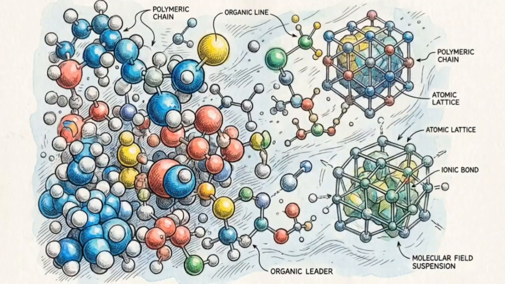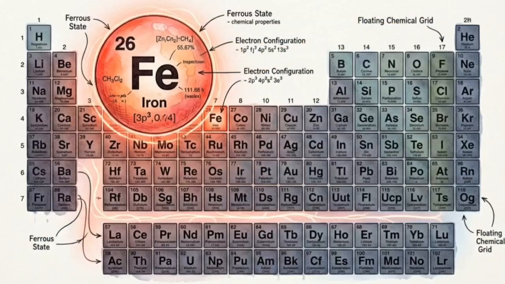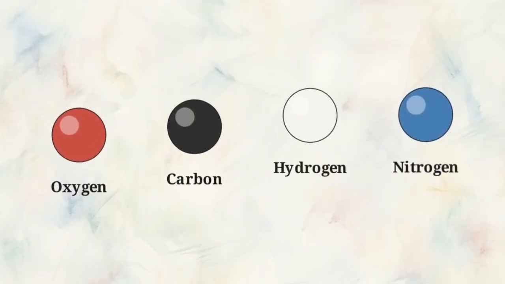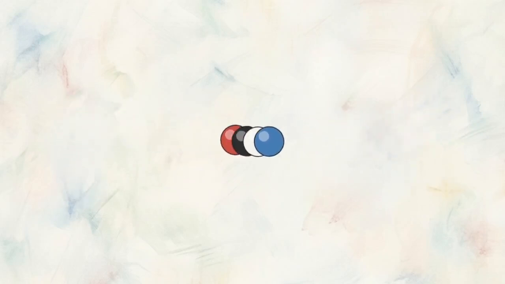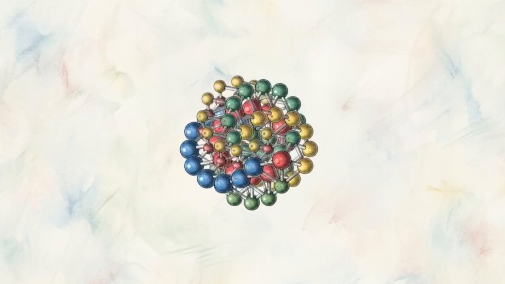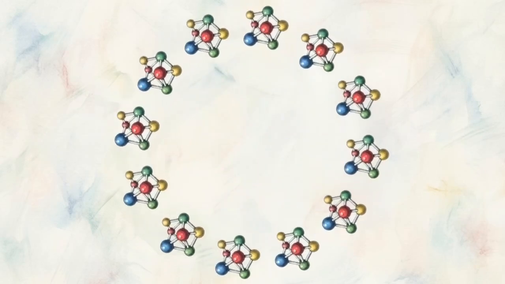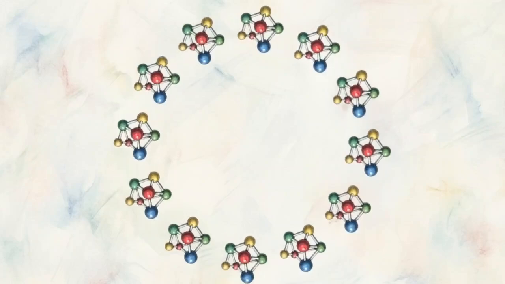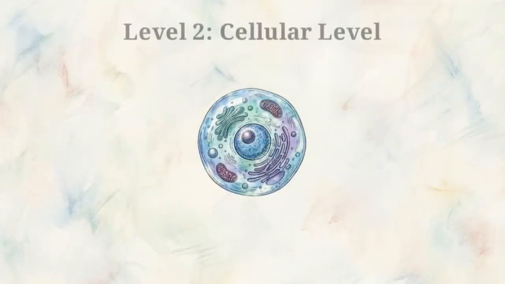This architecture is organized into levels, beginning at the foundational chemical level. The human body contains 26 elements, but 4 account for the vast majority of its mass. These 4 pillars are oxygen, carbon, hydrogen, and nitrogen. At this level, individual atoms interact and bond to form complex molecules. As these molecules compound, they form level 2, the cellular level, the basic building blocks of life.